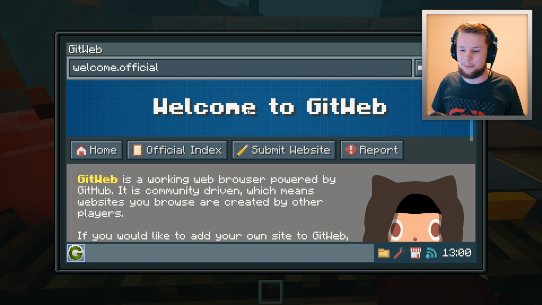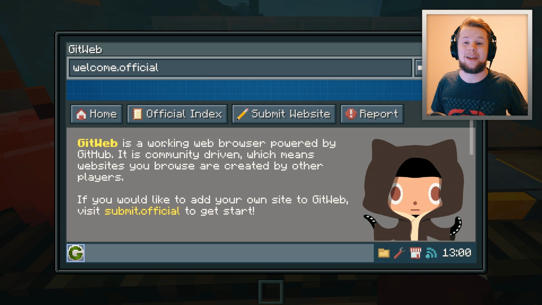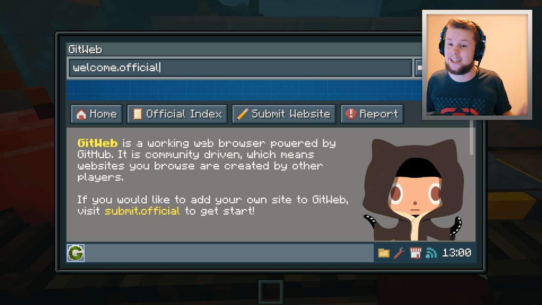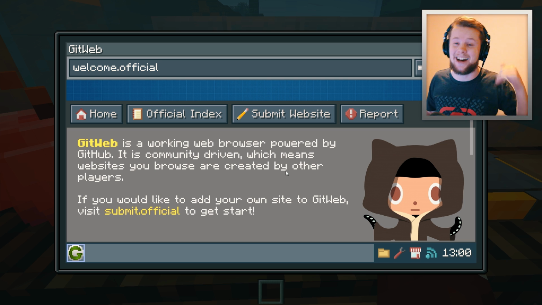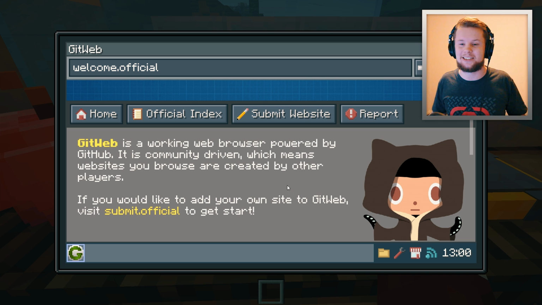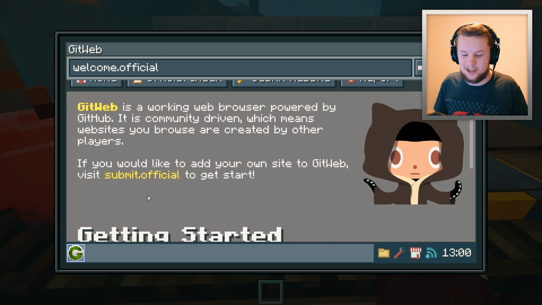So this is the welcome kind of page here. So just a quick information about what GitWeb is. So GitWeb is a working web browser powered by GitHub. So if you guys are familiar with GitHub and programming and that type of stuff, you would know what it is. It is community driven, which means websites you browse are created by other players. Now, if you guys are interested, you can actually create your own website, and we are actually taking submissions. So if you want to look how to actually create your own website and submit it, go to submit.official.